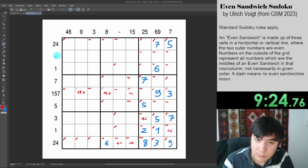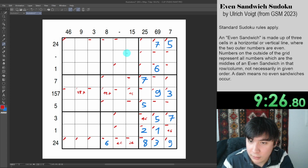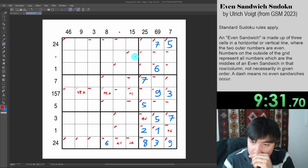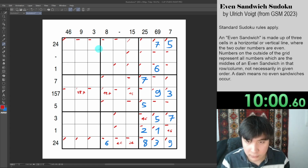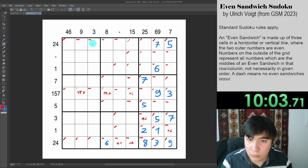I guess we do have to take into account that this cell here has to be odd, because otherwise an unnecessary sandwich would be created in row 2. We do need one more spot for this 1 or 5 sandwich. That's got to be in one of these 2 spots. This is the even and the 1 or 5, which we do have narrowed down on the right, but not quite. So these 2 other numbers here are odd, which gives us our even sequence in the first row. That's 2, 4 in the center, and 6, 8 on the outside.